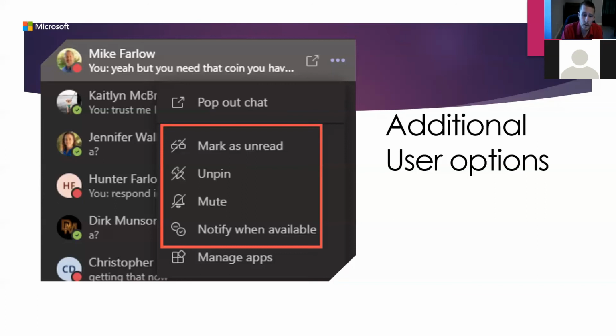So if I see that Mike is busy and I don't really want to bother him, what I have to tell him is really not that important, I can just click on the three dots, click notify when available. And when he goes back green, whether that means he comes out of a meeting, so his Outlook switches him back to available, or if he manually switches himself back to available, then it'll let me know. It'll send me a chat just saying, hey, Mike's available. So I use that quite often.